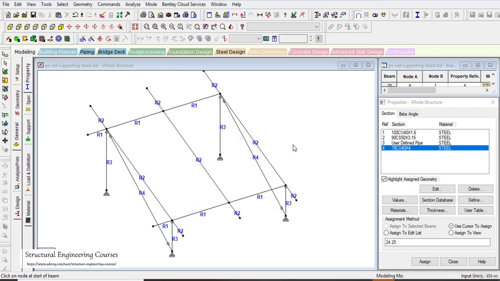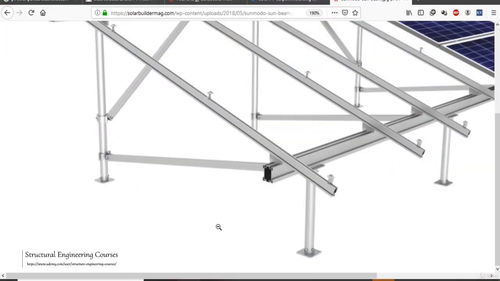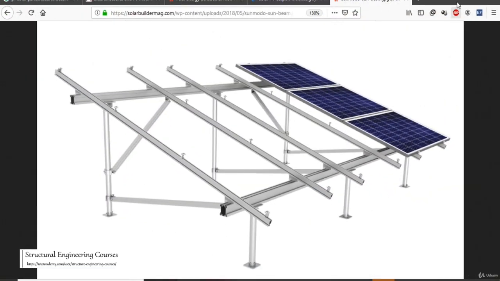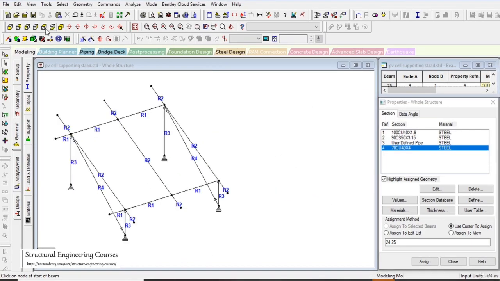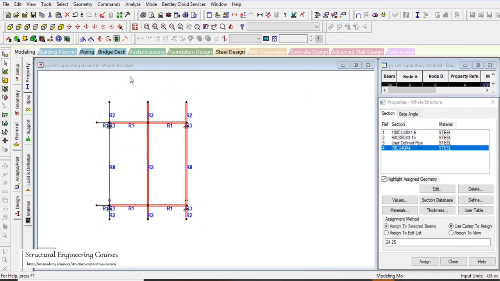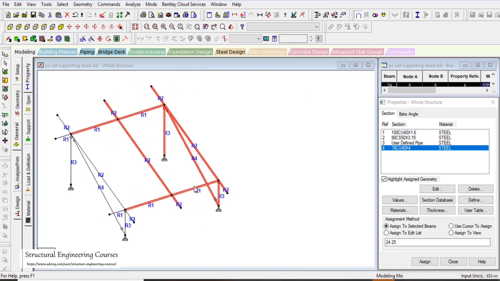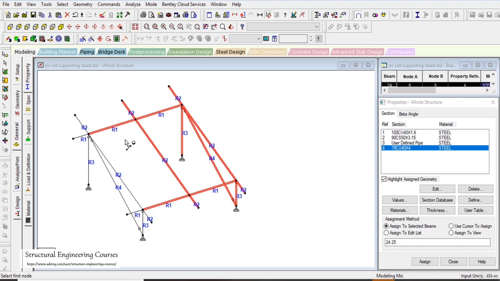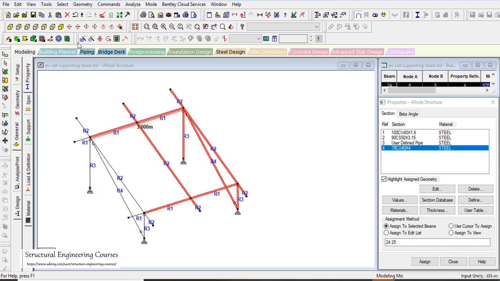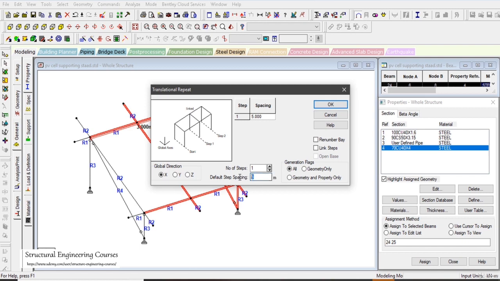So now we have assigned all the properties, and to make the structure somewhat repetitive, we can repeat this whole structure along the x-axis. The distance that we need to repeat is 3 meters. So we can select translational repeat, and then x, default step spacing as 3 meter and number of steps as 2.